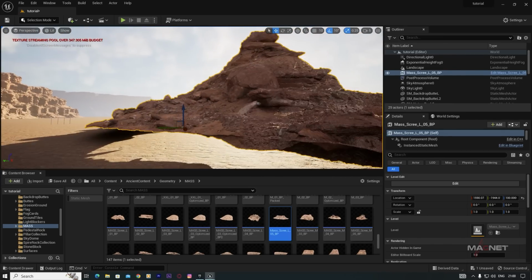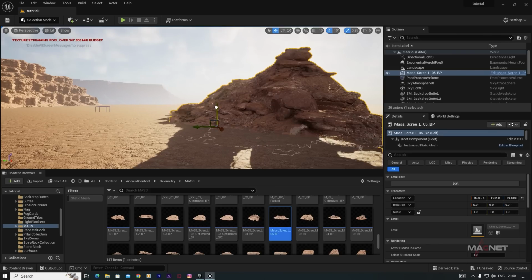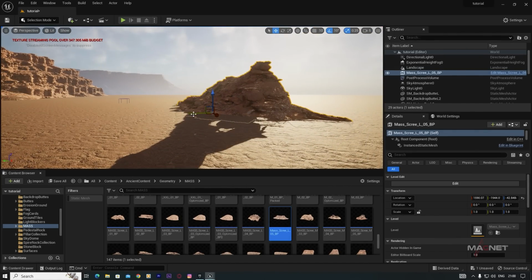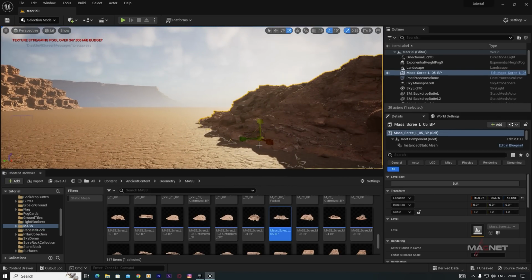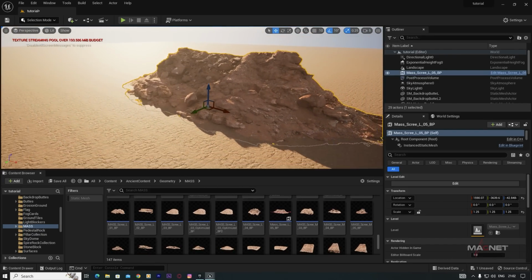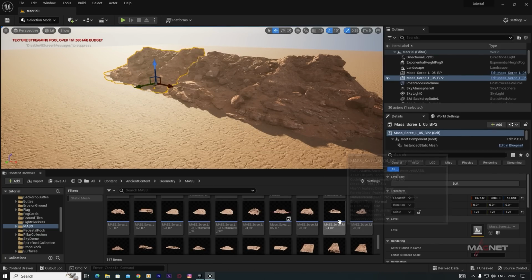Okay, and you can see that it will take a little time to compile all these shaders. So you can see that it looks really amazing, and we're going to use these assets for the right side. So we're going to put it here, and also maybe we can increase the scale a little bit. So just like this. And then we're going to duplicate it one more time and put it here, just like this. And we're going to use other assets from here.